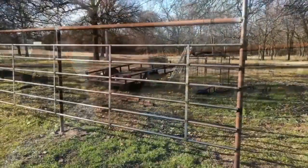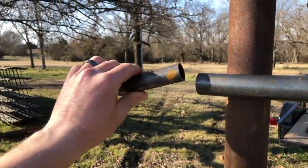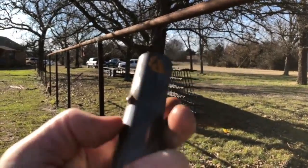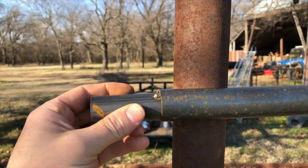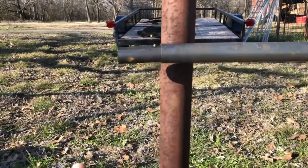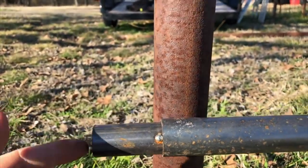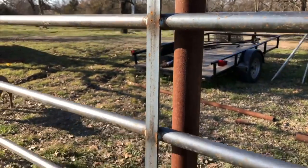Okay, we went ahead and hung this up, but what I want you to see is the panel. What's really cool about these pre-made panels is they come with these little joints here, and they all have a little nick on them right there, which is awesome. So you just slide this in here and we'll connect our next panel and attach it here. You can see they all have a little bead on them right there. We'll slide the other joint over. We're going to use a clamp. Here we'll weld the clamp to the actual 2 3/8, and that's how we'll attach it.